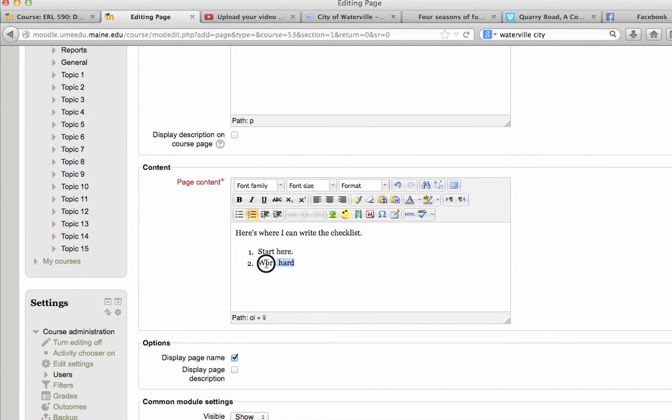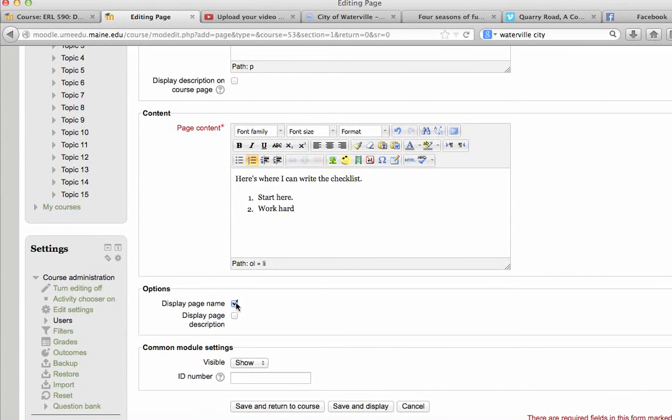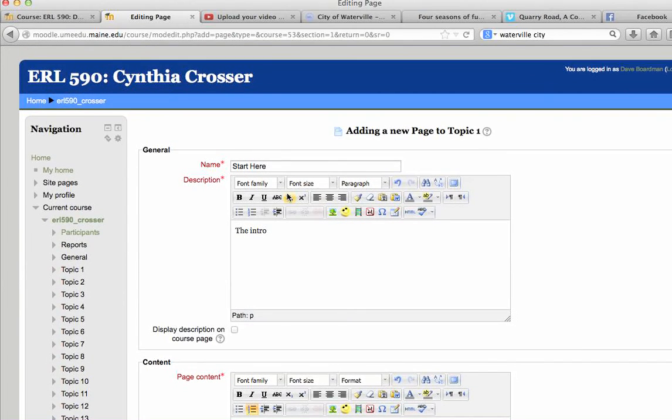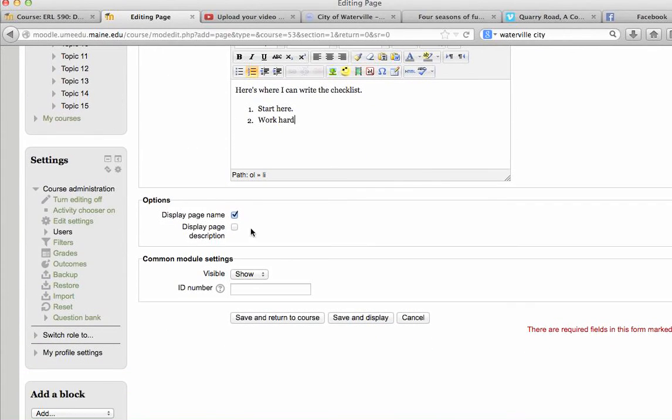Okay. I can use bold. I can italicize. But like we talked about in the beginning, you want to be kind of careful with what you're doing here. I want to display this page name, which is up here, and I'd like to make it visible. If I hide it, you won't be able to see it.